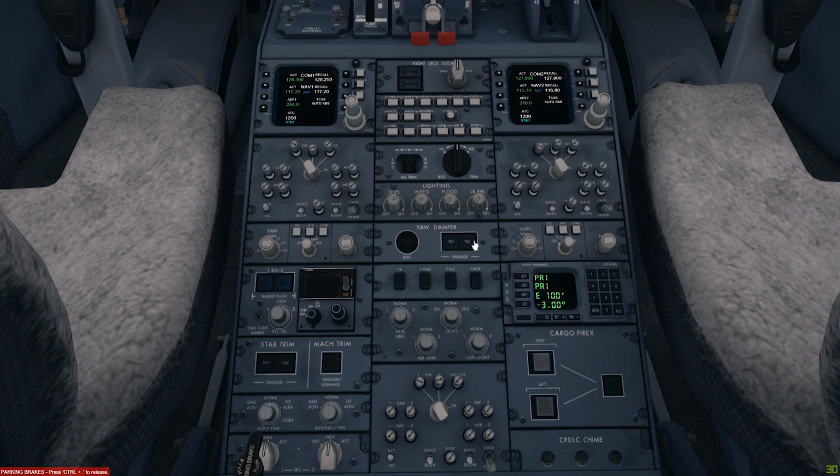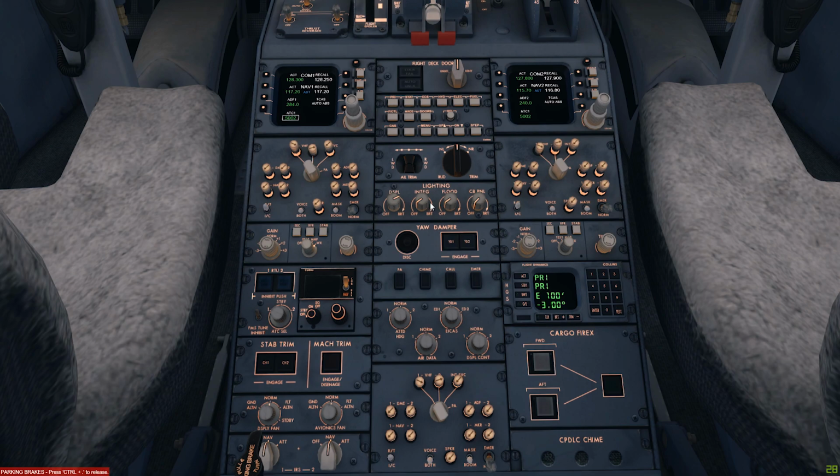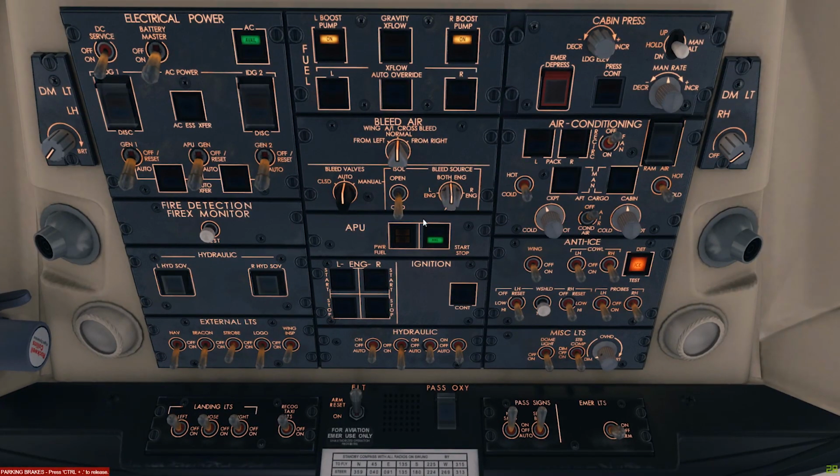Yaw damper can go on. Our weather radar can come on, tilt above. And we will go ahead and change our squawk code there. So that is done. I'm going to add more lighting in here. And we are good to go.